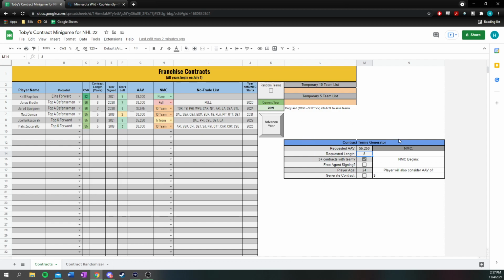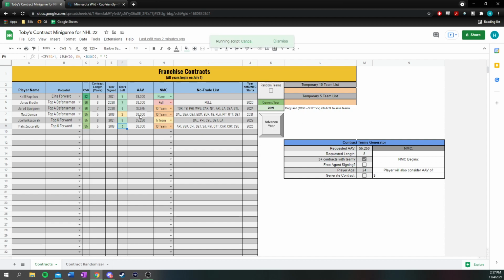So it picked a random number between 2024 and 2029, and it spat out that 2029. So that is entirely random when the no move clause begins. Other than that, I think that's pretty much everything. This value can be changed manually. These can't. The years left. But other than that, I think it's pretty straightforward.